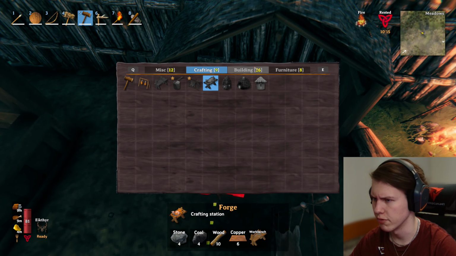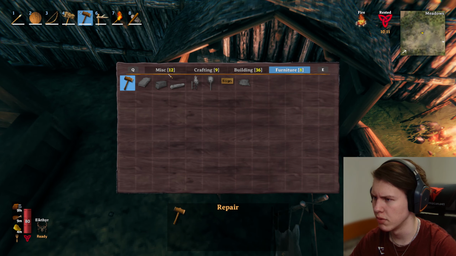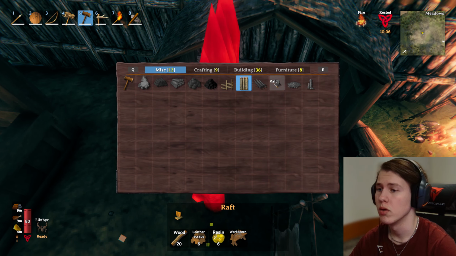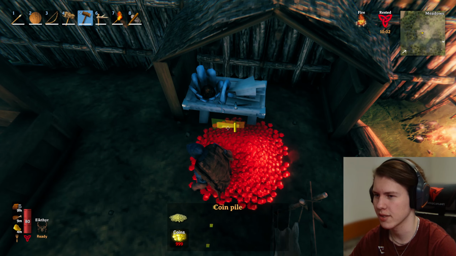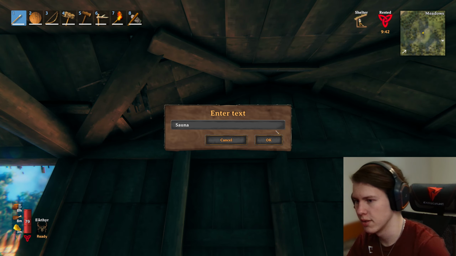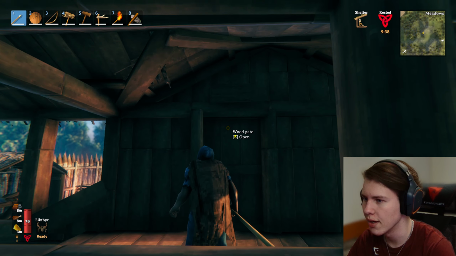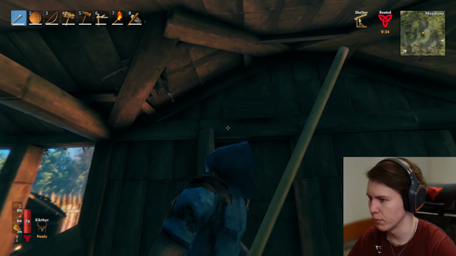Can we upgrade the forge somehow? I remember there were some, but we cannot make the upgrades yet. We also can make a raft, coin pile, and coin stacks. That's a lot of money. Damn, we can make a sign, so why not? This is the sauna. There we go. Oh, it just says sauna, and there is actually no writing on that. Well, now we know what that building is for.